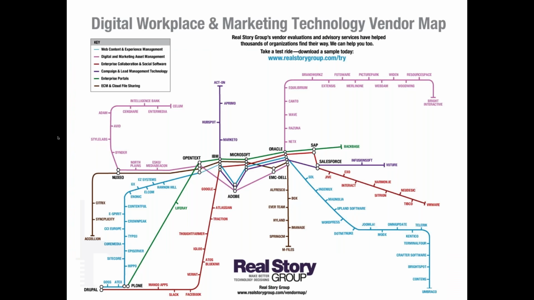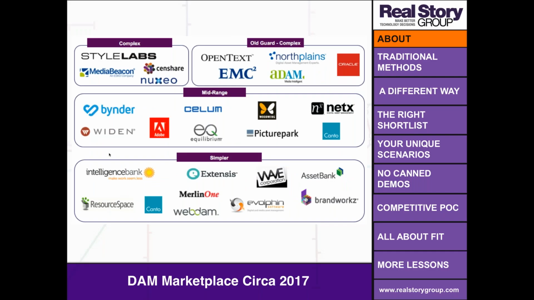So this is a view of our world. It's our infamous or famous subway map, which aims to show the world that we live in, the world that we're constantly evaluating. Each of these subway lines, if you will, represents one of the market areas that we cover. As Scott mentioned, we'll be adding CRM to this list shortly, but today we'll be talking about the light purple line, this one here, which is focused on digital and marketing asset management technologies.